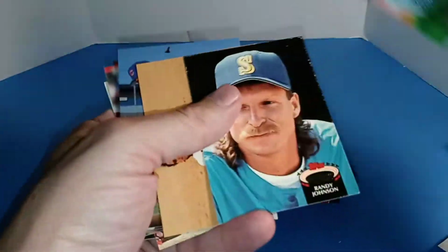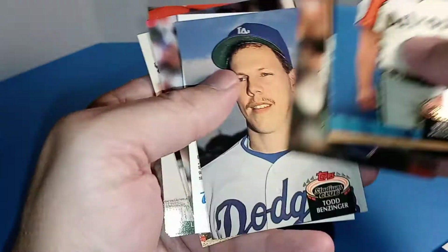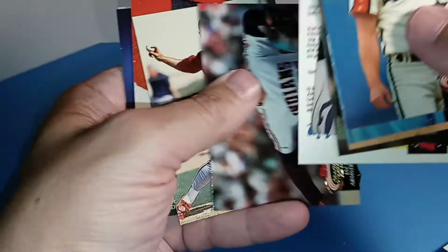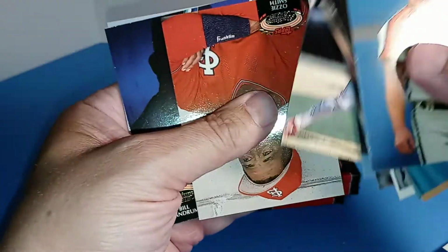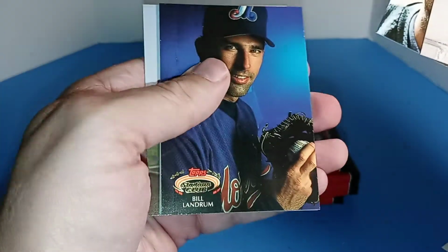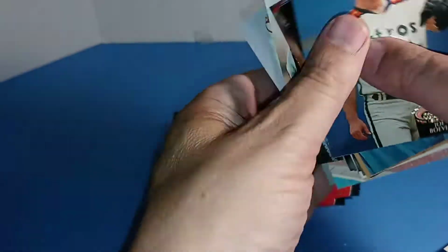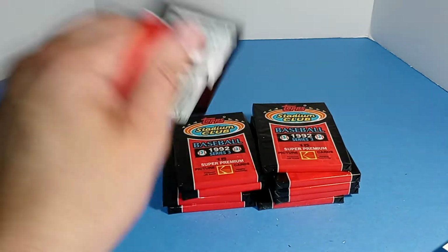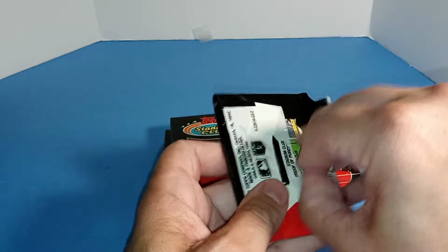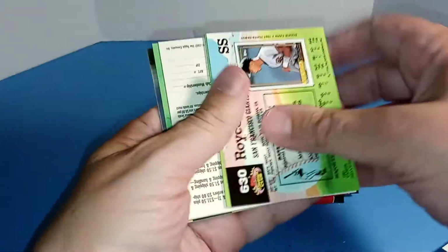Okay, this card is always stuck. There's another Randy Johnson, Paul Sorrento, Gary Scott, Benzinger, Jack Armstrong, Ruskin, Mike Perez, another Ozzie, another Gwynn, Bill Landrum, Checklist, Swindell, and Bill Wegman. So one Griffey, lots of Barrys, few Nolan Ryans. Those are the 3 best cards, as I mentioned earlier, in this 300 card series.